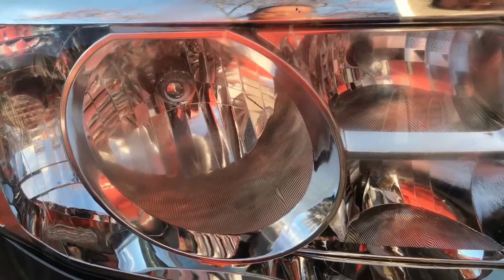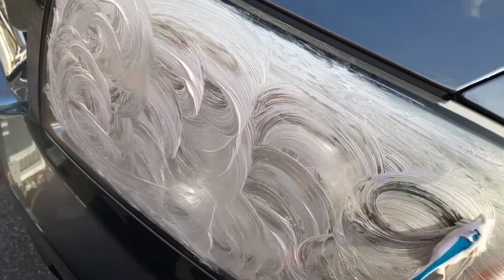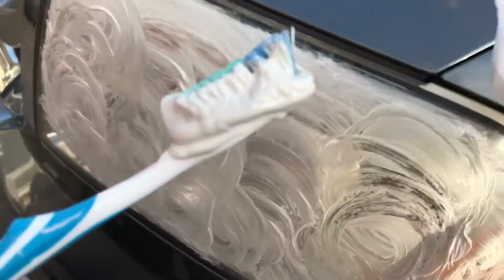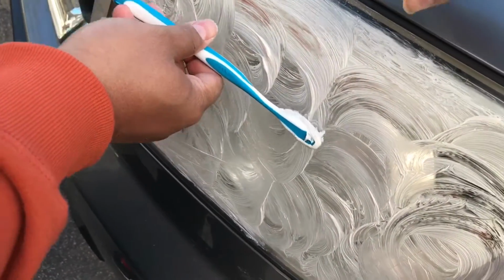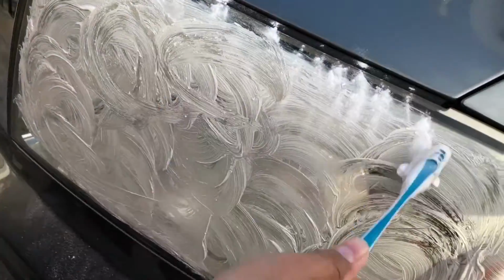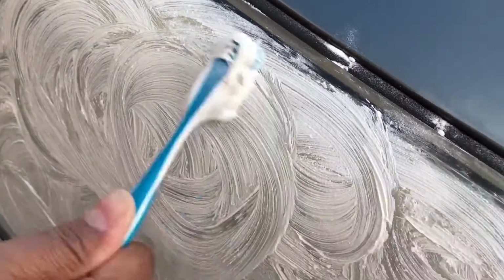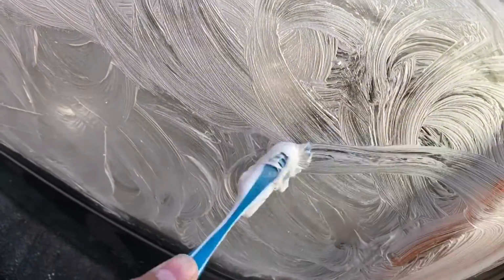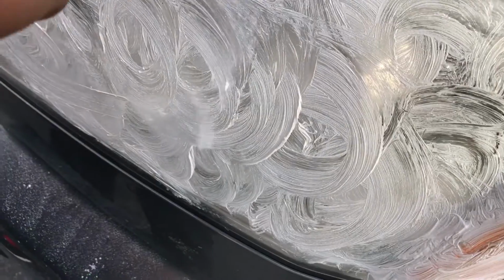Should we do the other one? Let's do the other one. Alright, so we're doing the other headlight now because the results look pretty good. But you know what? We heard baking soda, if it's not abrasive enough. So, spraying some baking soda on. We're kicking this up another notch. Wow, it really thickens things quite a bit. Here we go. We only got some on the top there. Here, why don't I just put some more on this?